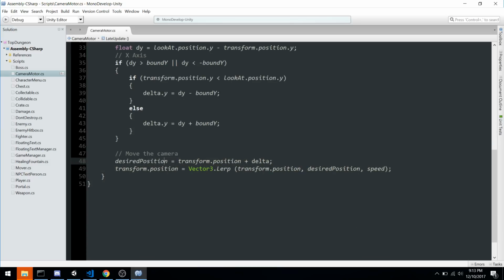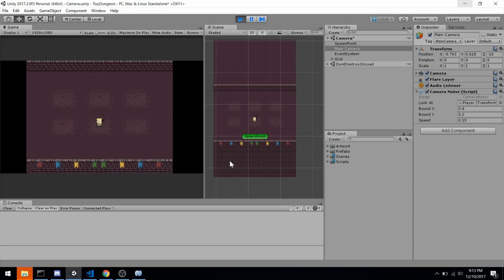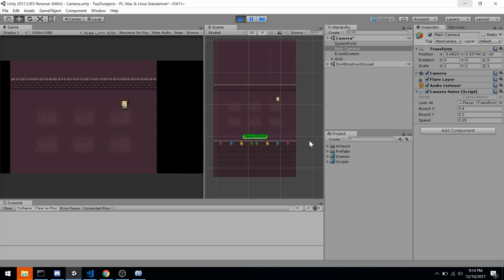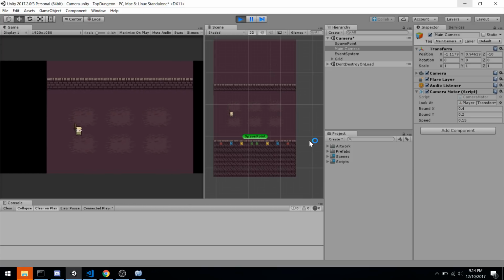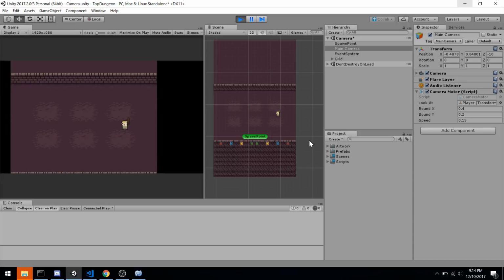And if you put it on 1, it really isn't going to do much, so it's always going to take the value on the right-hand side. And if you put it on 0, it's always going to take the value on the left-hand side. So somewhere in between 0.05 and 0.2 is what I like the most for these types of cameras. So let's move around and see that nice little smooth follow we have. Pretty cool!